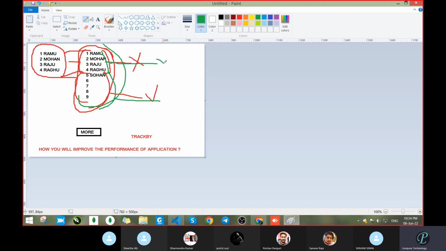Just imagine for these 4 records it takes 1 minute, and for the complete 9 records it takes 2 minutes. So in place of taking 2 minutes, it will save 1 minute because it is not using this 1 minute. Because that data is already available on the UI, it will take just 1 minute. Means within 1 minute, you will get the data. Got it? So this improves the performance of the UI, the performance of the application. Clear?